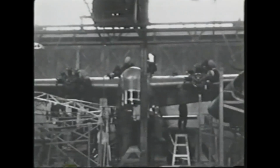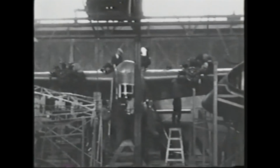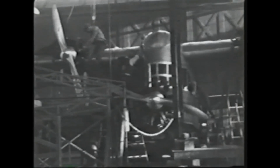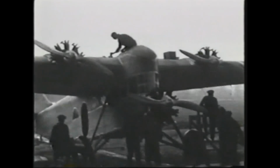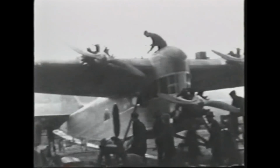This model of a 3-motor plane represented the fact that Ford realized the need for larger, more powerful planes, and it developed into the 3AT model designed by Bill Stout. One of the single-engine Stout planes was modified by lengthening the wing, installing 3 of the new 200-horsepower Wright engines, and strengthening the fuselage and landing gear.